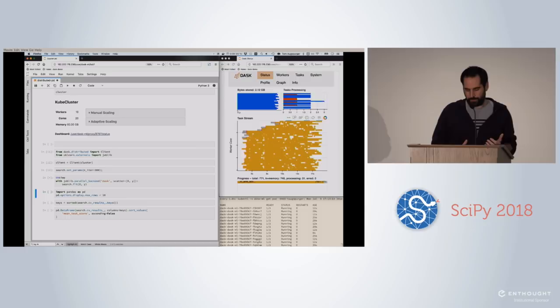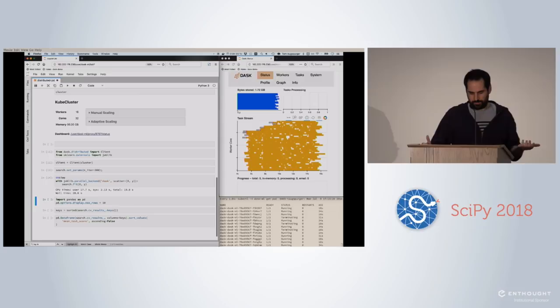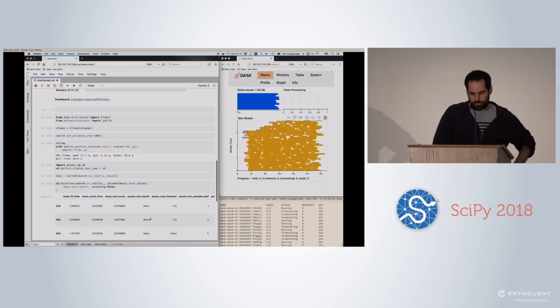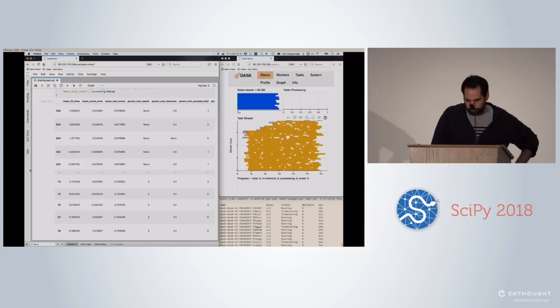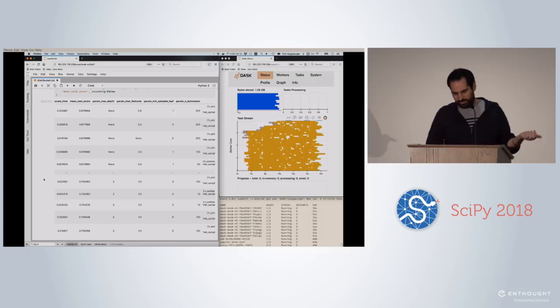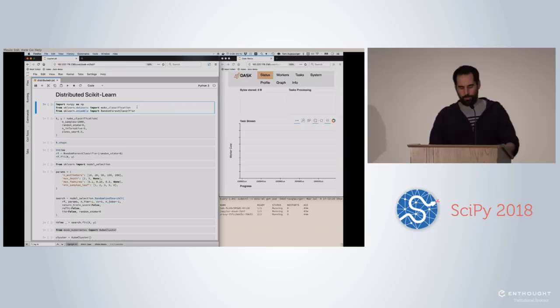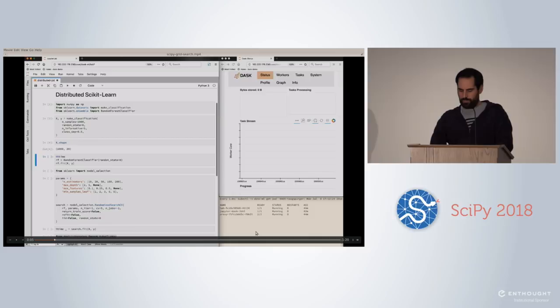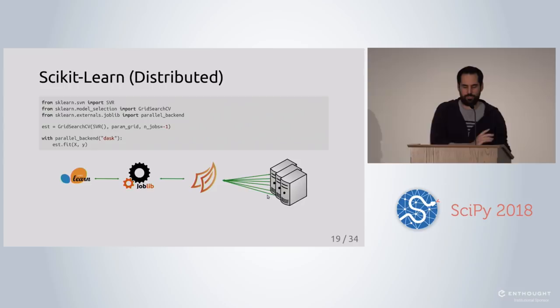Finally, once this is complete, it should be quite fast now because we have a ton of CPUs that have been allocated. You can load the results of the grid search into a pandas data frame and explore that. For instance, here the best hyperparameters are: do not limit the depth of the decision tree, do not limit the minimum samples per leaf, use as many trees in the forest as possible, and so on. And as soon as you restart your kernel, all the resources are released. So you don't waste resources on the cluster if you don't need them, even if you're doing interactive data analysis like this.